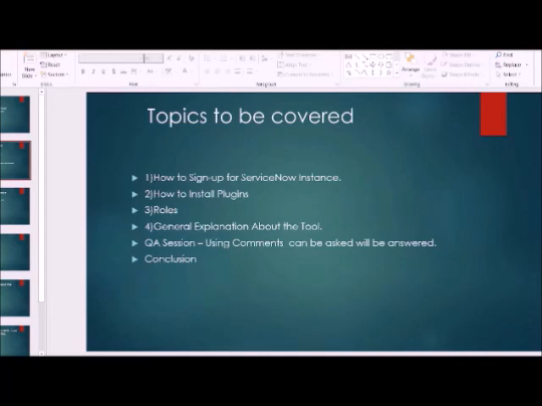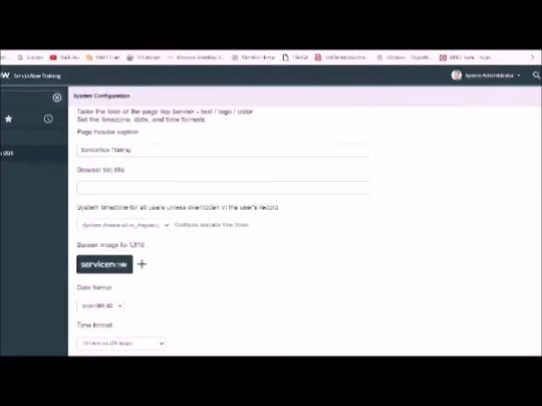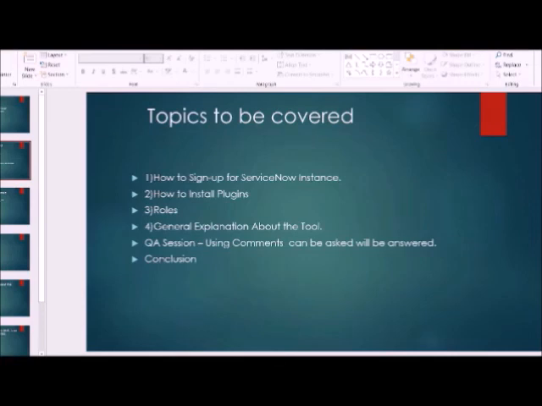So in the next session, I'll explain the update sets and how they are used. The other topics like how to create forms, how to create accounts, how to add users, roles, and other things will be explained in the next topic.